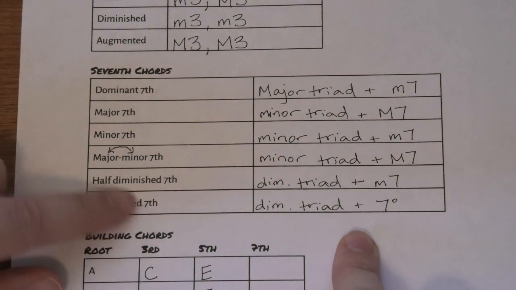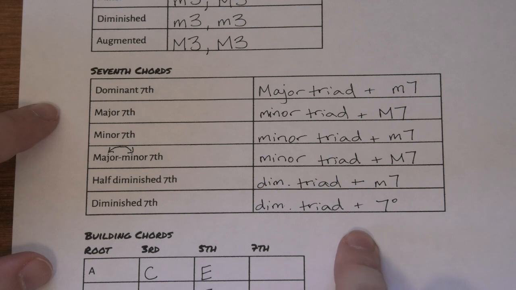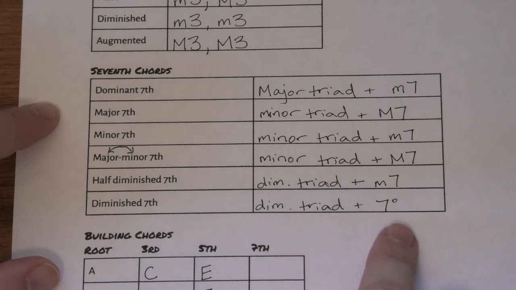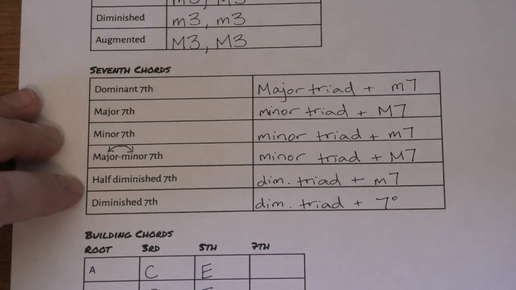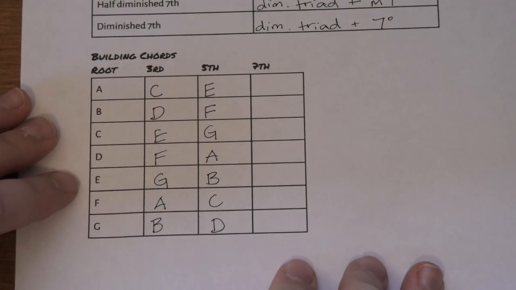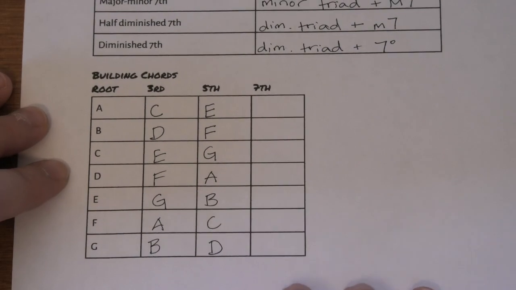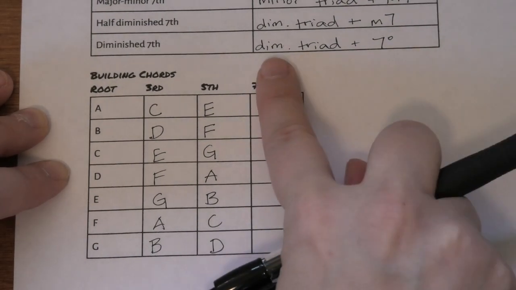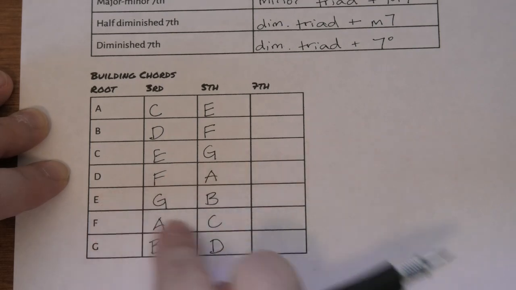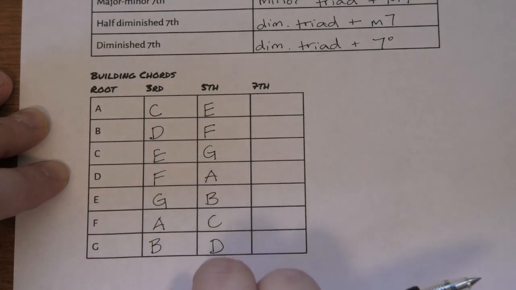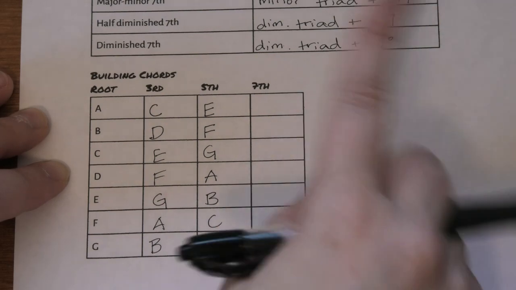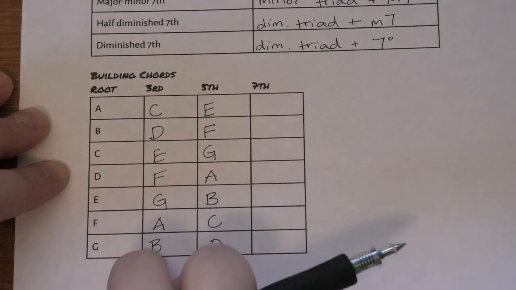So those are our types of 7th chords, and we'll see what they look like. We'll build them. There are inversions as well, but this time, because there are 4 notes, you actually have 1st, 2nd, and 3rd inversion because you have 4 different ways you can write it. So before we move on though, let's make sure we've got the letter names that we need, because even when you have things like this with your diminished 7th and diminished triad, the letter names stay the same. It's the accidentals, it's the sharps and flats that you add in various places that turn it into the quality that's mentioned up here. So the letter names always have to stay the same.